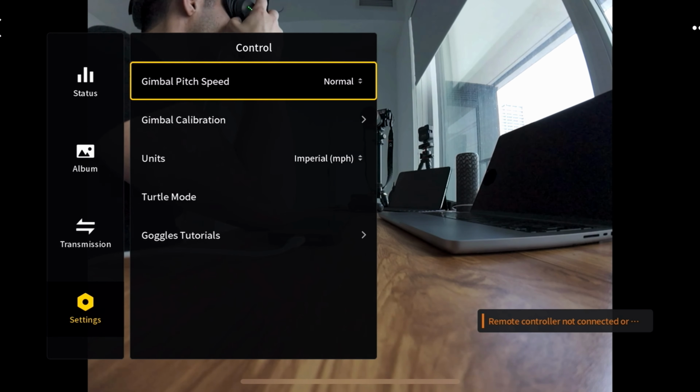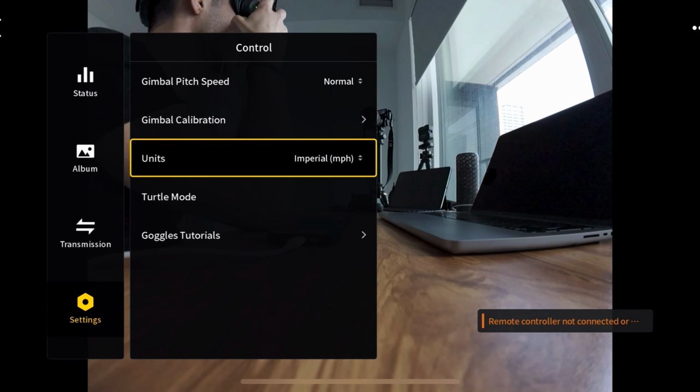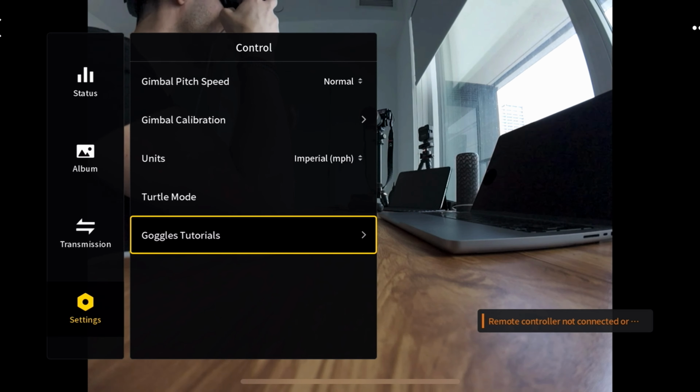Let's go back and go into control. This is where we can adjust the gimbal pitch, gimbal calibration, the units as I mentioned earlier, and turtle mode, so if the drone was upside down and you need to flip it over, that's where you can access that. Or if you have the RC3, you have a shortcut for that. And if you need to see the goggles tutorial, you can go through that again.